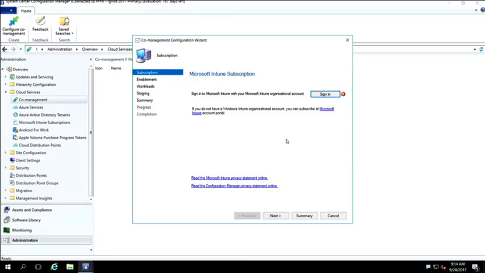So the first thing that I'm going to need to do is sign into my Intune account. And the reason that I'm going to do that is config manager and Intune in a co-management state need to talk to each other to make sure there are no conflicts. They make sure that per IT decision, only one of them controls any given policy. We'll see how we do that too.